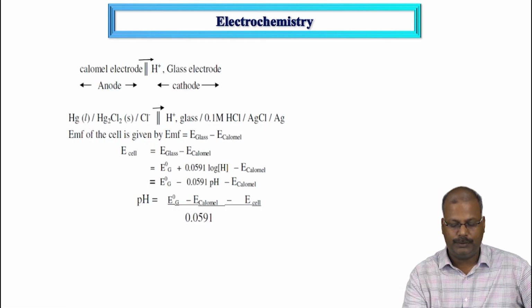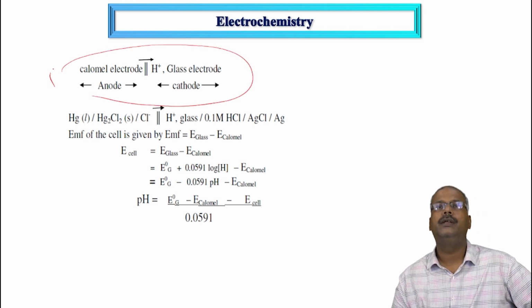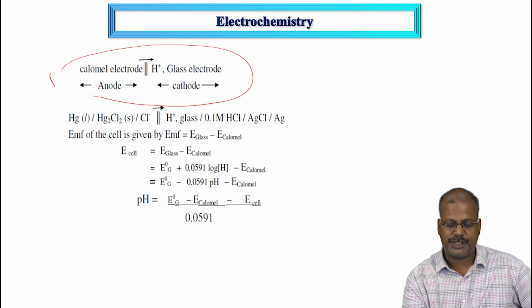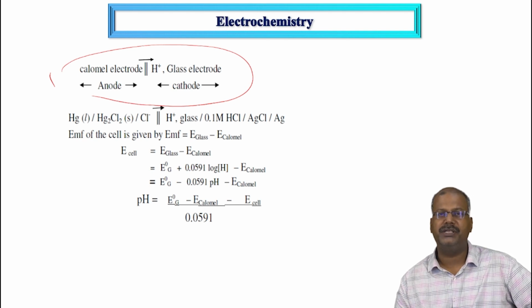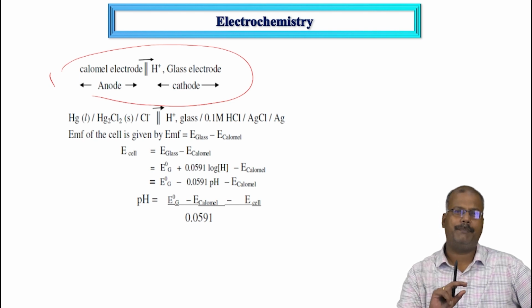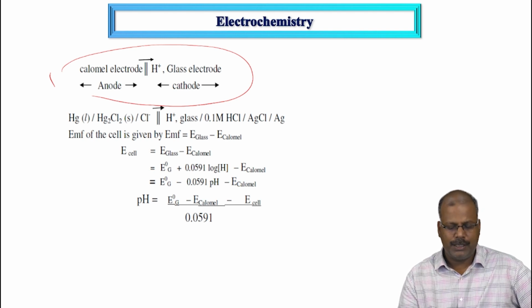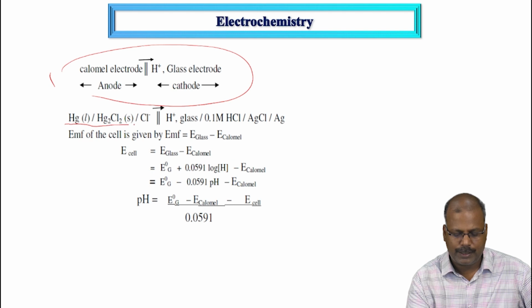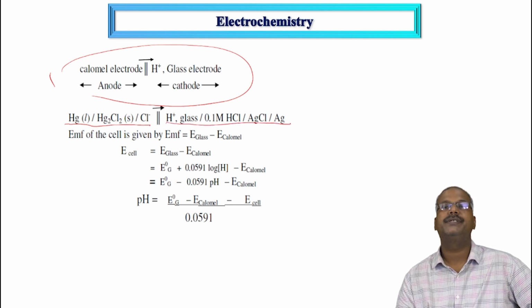So this is the representation of what we have seen in the previous slide. One side calomel electrode, another side you have glass electrode which contains H+ in the glass membrane, and the glass bulb is immersed in the unknown pH test solution. So the Na+ in the glass membrane and H+ in the unknown solution will get exchanged through a membrane. This is the calomel electrode representation, and this is the glass electrode representation.